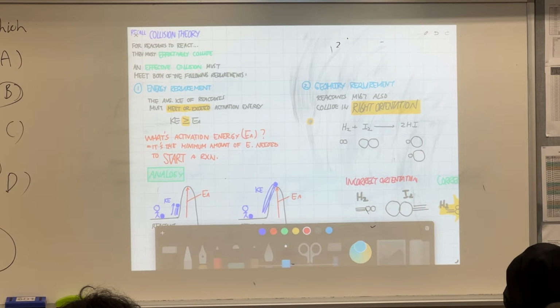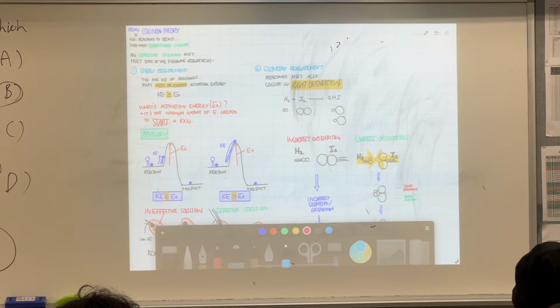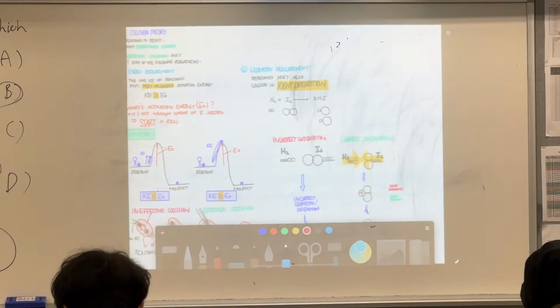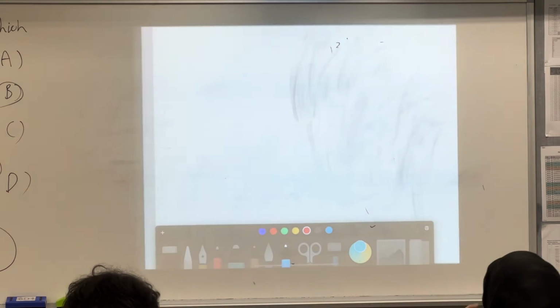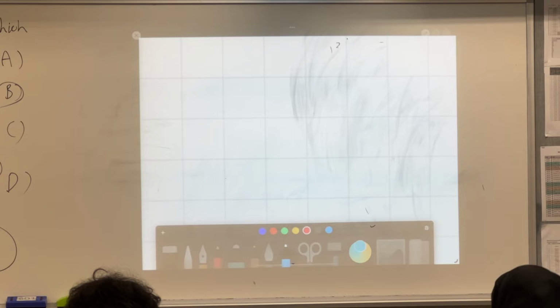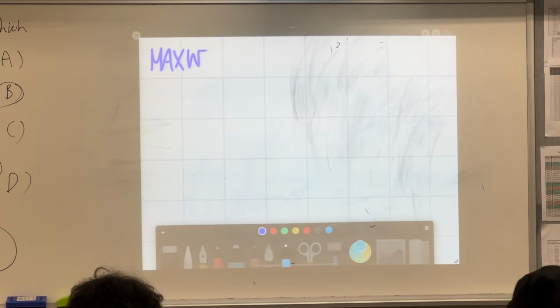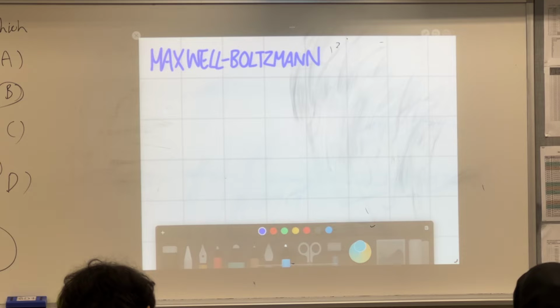So to understand what determines how much a reactant can react, we need to turn to what we call the Maxwell-Boltzmann distribution. Very strange sounding thing, but write down the name first. The good news is you don't have to spell their names, but make sure you recognize this: Maxwell and Boltzmann, two different scientists.